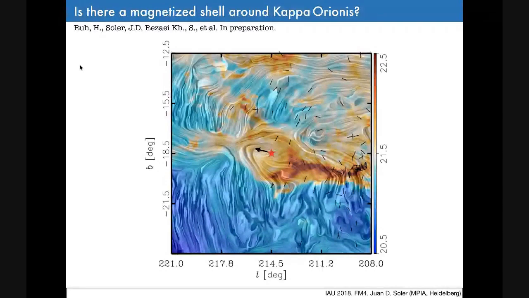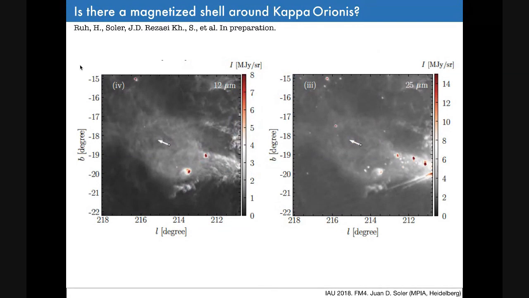This one was the only candidate that we had with a source in the middle. And what made us think about it was not only that there's a star in the middle, and it's a very famous star, this is Kappa Orionis, but also the proper motion of this star is in the direction of the elongation of this bubble. So we tried to understand what is going on there. We have another piece of evidence, and it's the fact that if you see the 12 and 25 micron, well, more the 12 micron emission towards Orion A, you also see that there's some shade in that emission.